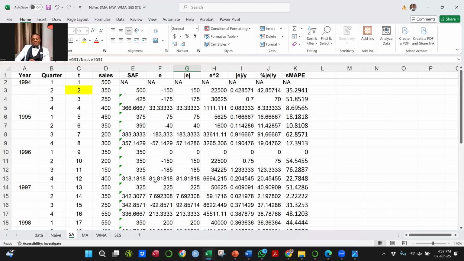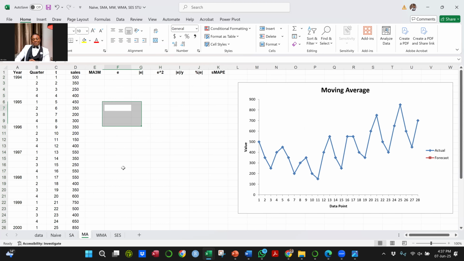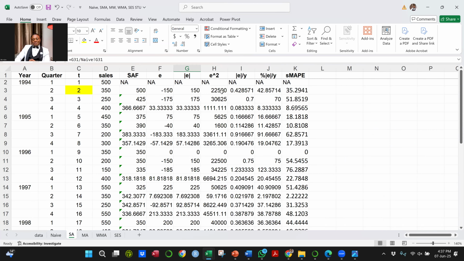I've just gone through the simple average. Use the same principle to do the moving average. So this is a 3-month moving average. And by the way, this one you can do in Excel straight on. But of course, the errors, you have to calculate. I've given you the same formula analysis. Go through it and solve it, because you're going to get something similar to this as an assignment and also as a project to be able to do it for your own.